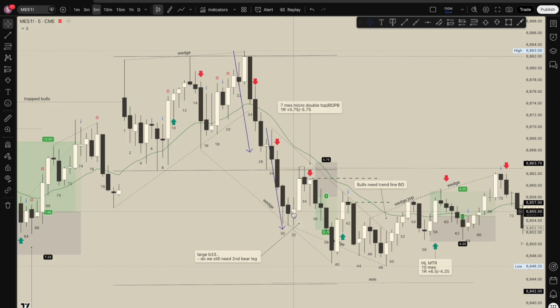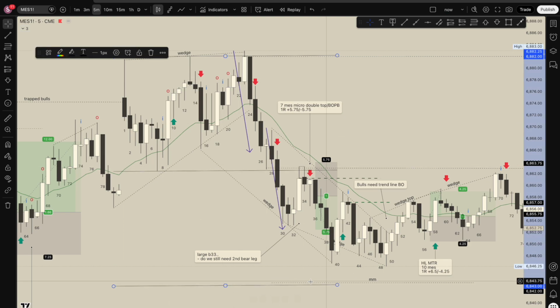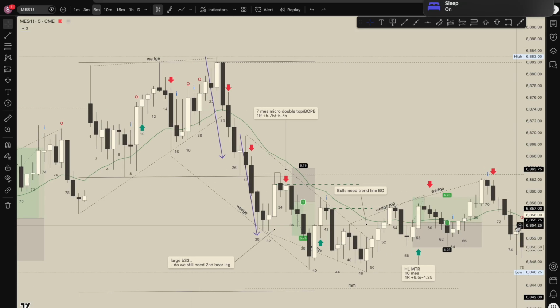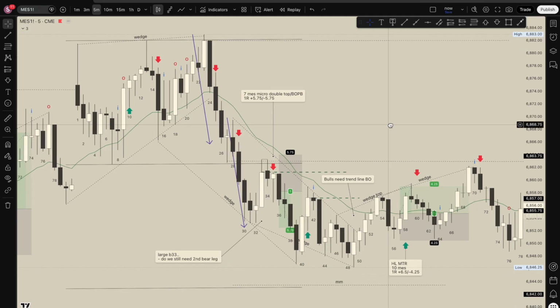Wicks, not really good for bears. It's hard to sell the close or use stop orders below these because we've gone down for a while. So we will anticipate a reversal, but just a pullback, right? Not a full reversal. So we get that on bar 33. But bar 34 is a micro double top, lack of follow through, and it's breaking out of the initial range. So I have this measure, and this is a target, this measure move of the prior range. Now we don't really achieve it today. We get close. Now we have this breakout below the earlier range, and we pulled back up to bar 34.